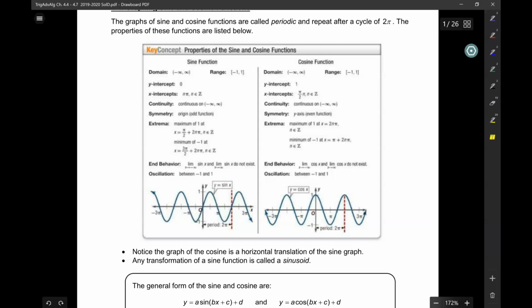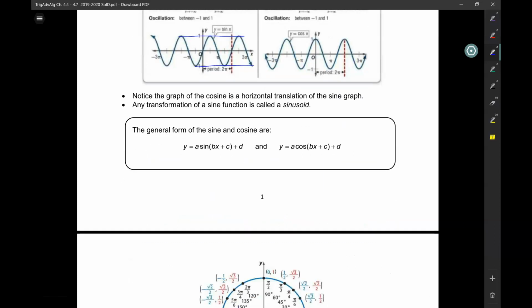So these graphs oscillate, that's the word, they oscillate around the x-axis, and they go on forever and ever on the x-axis to positive infinity and to negative infinity. Now, what you notice here is they all have the same maximum point. All of these cycles have the same maximum point, and they have the same minimum point. We're going to talk a lot about this in a little while.